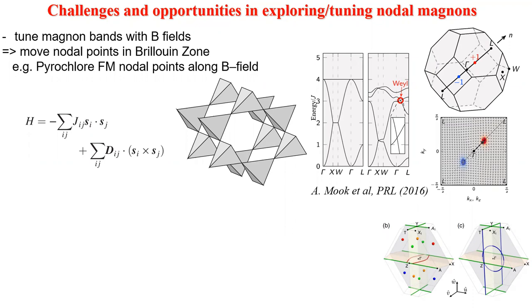The magnon bands are very thin, they can be manipulated by magnetic field. And so you could imagine situations where you manipulate the bands enough such that you actually move the positions of the Weyl nodes. And this has been predicted, for example, in the Heisenberg ferromagnetic pyrochlore, where we have a four-sublattice problem here. And there are flat bands and similar bands at the top, but in the presence of interaction, actually the bands sit here and there are two Weyl nodes of opposite topological charge.